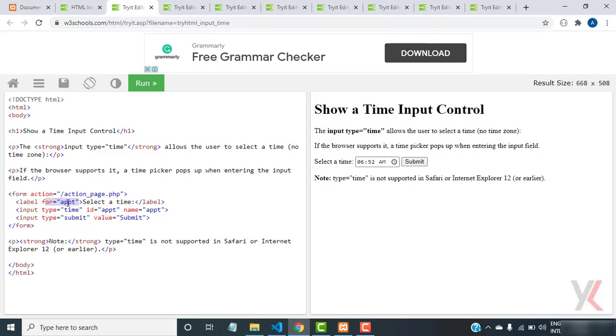And notice here the name is apt and the for is also apt. So the value is the same for the for attribute and this name property, both values are the same.